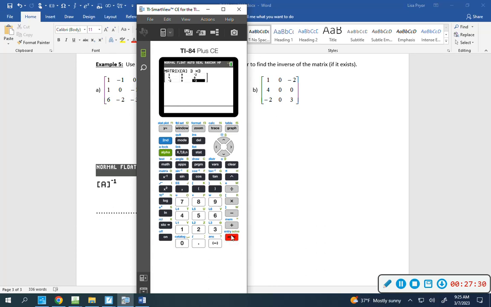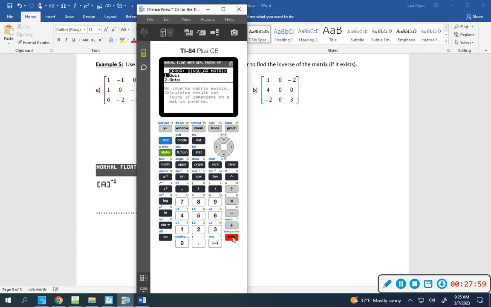Not. Okay, so I'm just double checking. I've got it typed in. You're going to quit out of it. So you're in a home screen. We want to pull up our matrix, which of course I did mine as A, and hit my inverse key. And like Marissa said, you get this lovely error message. Oh my god. I know, I'm getting predictable in my own thing. So just write that, not possible, does not exist, whatever you want to put.